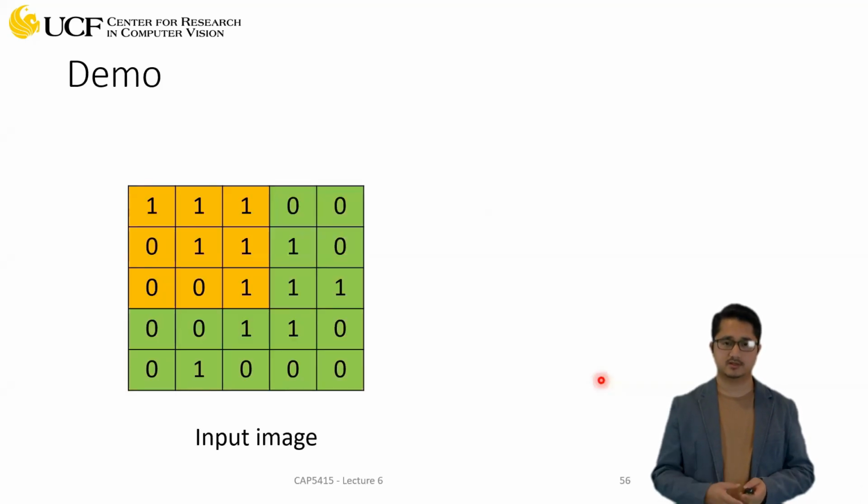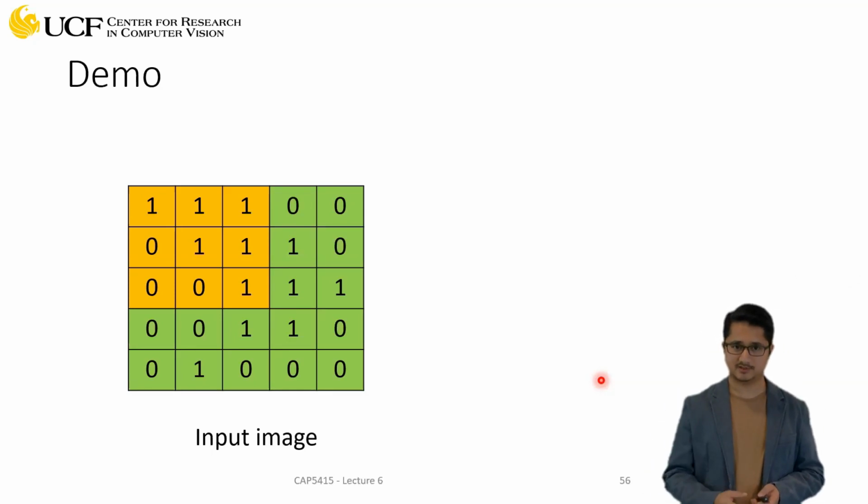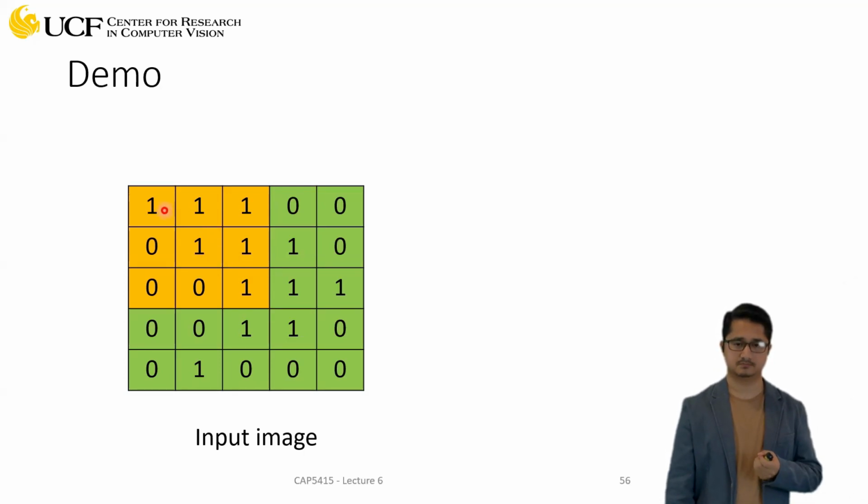So let's try to understand this operation. I will show you several visuals so that everything is clear and there is no doubt once we are done with this lecture. So let's say this is your input image patch. In this case, it's a binary image. So 1 represents the foreground, and 0 represents background. In this area, it's highly active. And this is kind of background, right?